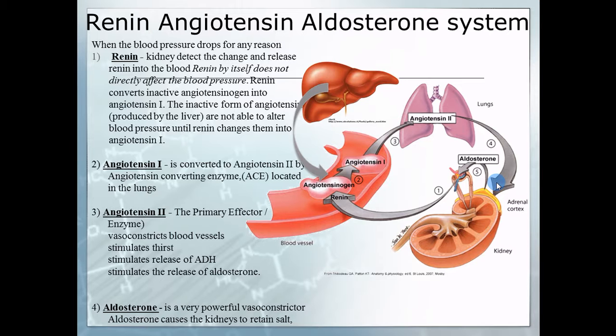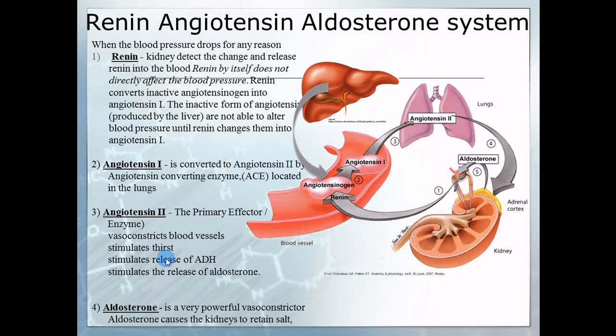And of course, what does aldosterone do? Aldosterone goes to the kidney and makes you retain salt. Angiotensin-2 also goes to the hypothalamus and makes you thirsty, which means you're bringing in more water, adding it to the blood, raising your blood volume and your blood pressure. It also stimulates release of ADH at the hypothalamus, which goes down to the kidney and causes you to retain water. So there are lots of processes, and every one of these processes of angiotensin raises the blood pressure. All of these are spiking your blood pressure.